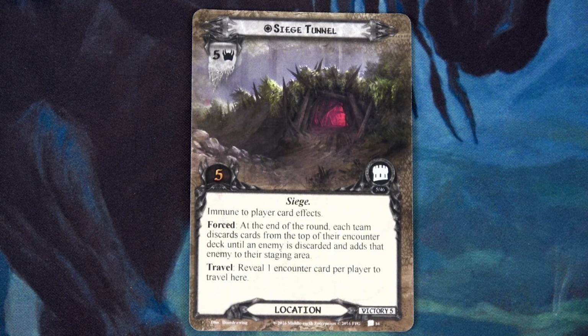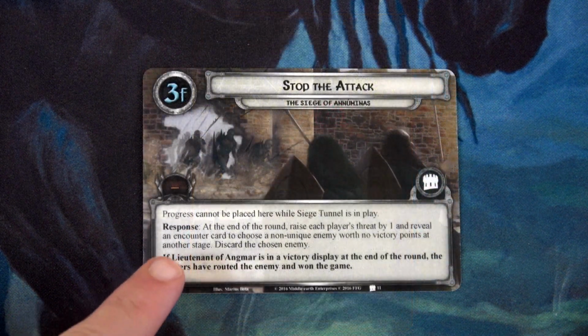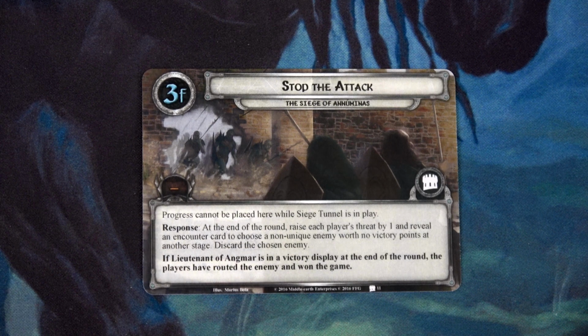And once again, we have to reveal 1 encounter card per player to travel there. Just like the other 2 staging areas, we cannot place progress here while the siege tunnel is in place. We have to get through that siege tunnel and deal with it, and then we can place our 10 progress on this, and then we can take the lieutenant out.